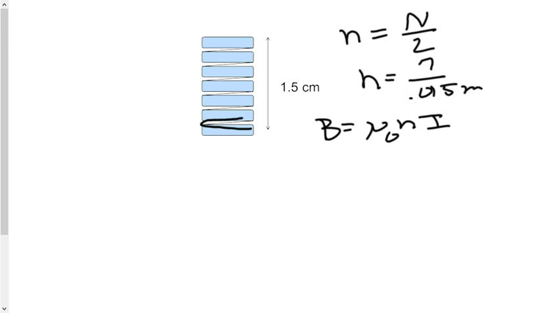All right, now let's say our current is going in this direction, and it goes in a circle like this, and then around and around and around. So what direction would magnetic field be going in this case? Well, let's take the one circle going like this. We're going to point our thumb in the direction that the current is going, and our fingers are going to wrap this way. So it looks to me like each circle is going to have an X here in the center of the circle. So that means magnetic field for all of these circles is actually going to be going down in this direction.